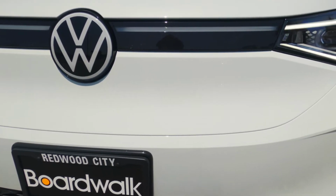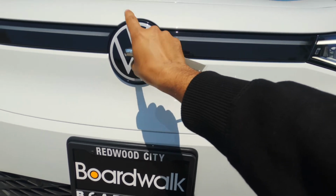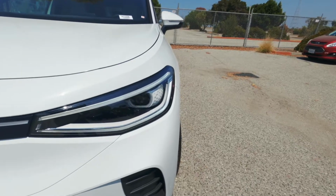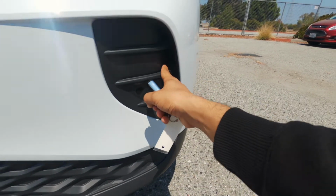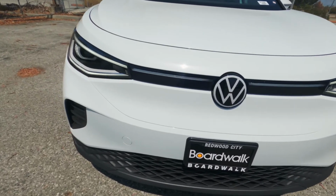I don't know if you guys can see it, but this actually is on, including the Volkswagen badge. So the whole front is on right now. Under the headlights right here, you have a little bit of venting for aerodynamics. All diamond shaped. Sensors in the front as well.